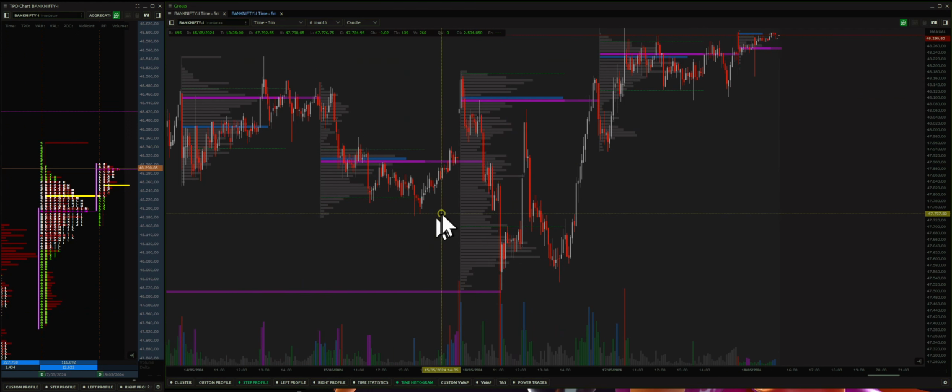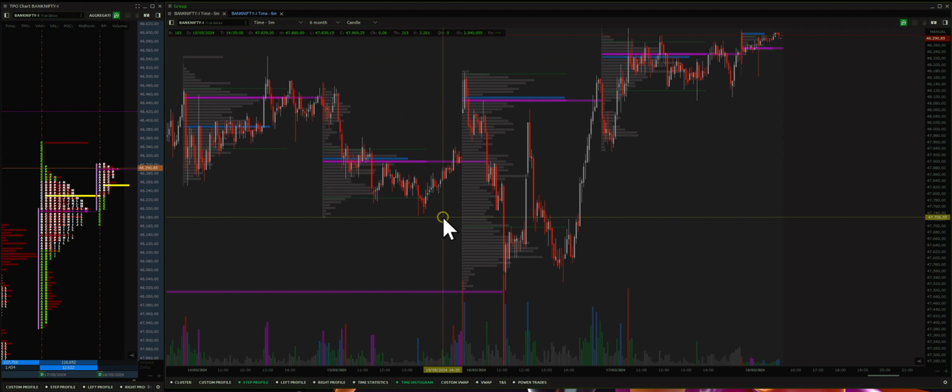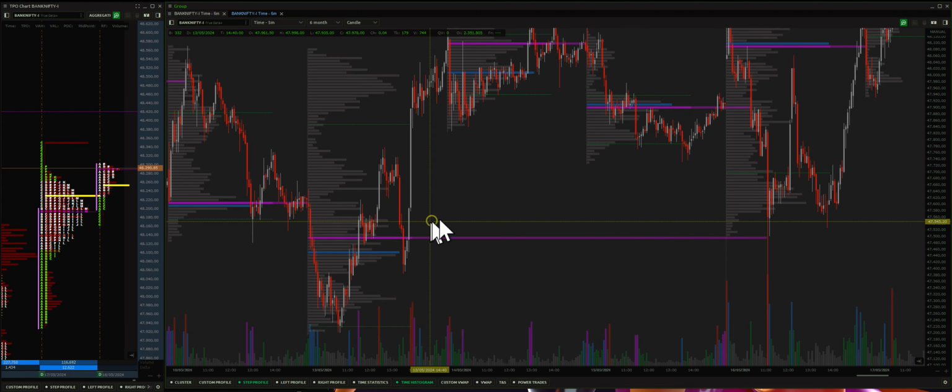So these concepts of value areas become really significant and great to find intraday plays. Now what we'll do is go a step further, and not only use the value area, we'll use the high volume nodes and the low volume nodes that we discussed in the previous few sessions, and combine them with the value area. So what do I mean by that? Let's go to this session.